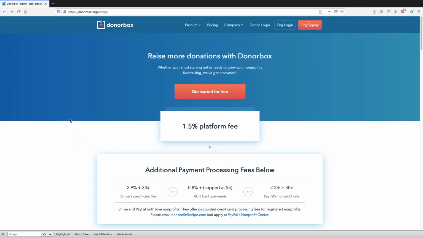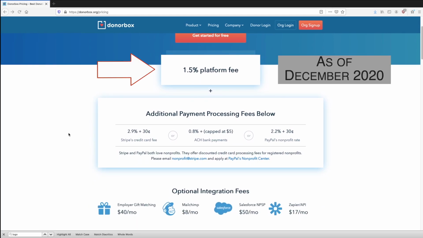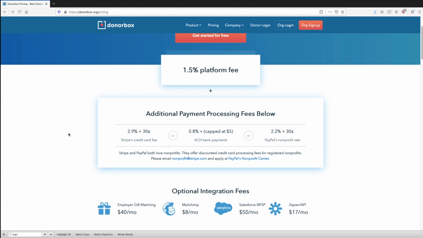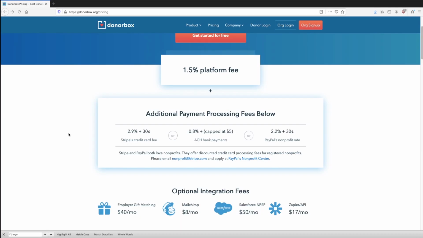So how much does Donorbox cost? When you use Donorbox, you'll be subject to two types of fees. A platform fee of 1.5% charged by Donorbox on all donations made through the donation form that you create with them. This is the revenue that Donorbox takes in for its business. There's also an additional payment processing fee by Stripe or PayPal, depending on which you decide to use. Now, as I mentioned earlier, these fees are only charged when someone gives. There's no monthly cost to use the service, and there's no cost to you or your organization to create a new donation form, which is great to get started.